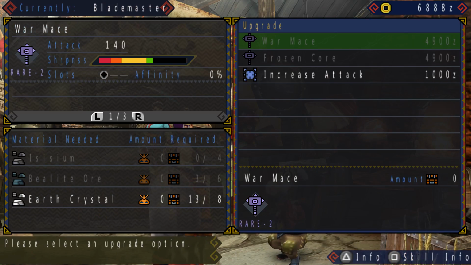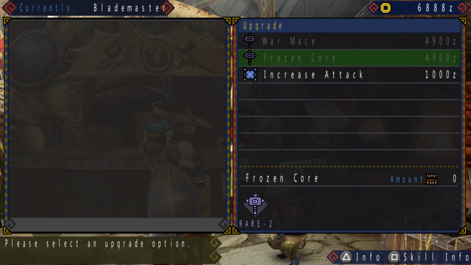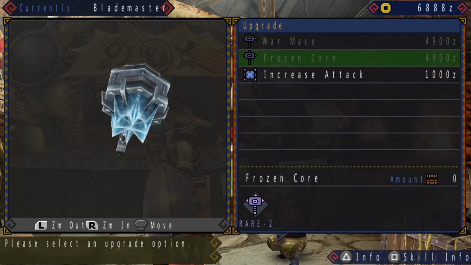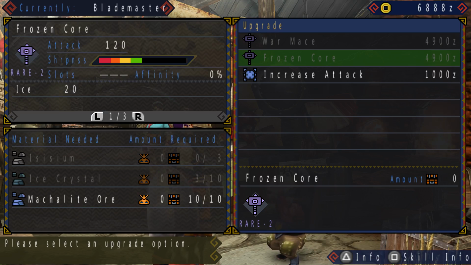That's 2 new options for upgrading this thing. War Mace, which doesn't look any different, and then the Frozen Core. I like this hammer. I like the design of it. I never really make it, because I always struggle to find the parts for it, and by the time I get to the area where I can get the parts, I'm too busy farming other things that I just completely forgot about it. Anyway.